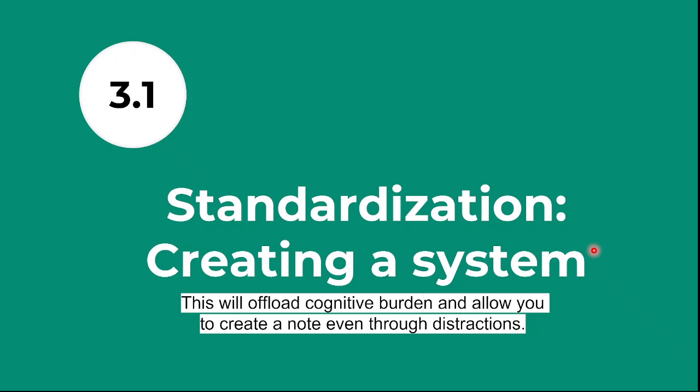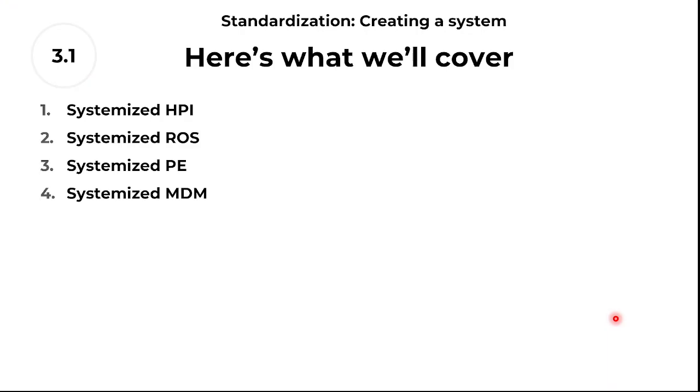This lesson reaffirms some of the themes that we have been talking about in terms of standardization, creating a system, but it's more to show you how to put everything together. So here, again, the focus we want to think of is how do we create a system? Because this will offload cognitive burden and allow you to create a note even through distractions. And that's the goal here, because obviously we know we are facing many distractions in our ER shifts. So here's what we'll cover: systemizing your HPI, systemizing your ROS, your physical exam, and your MDM.